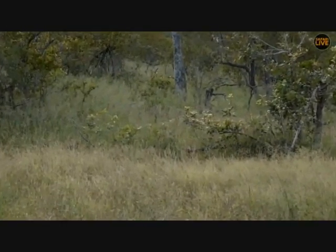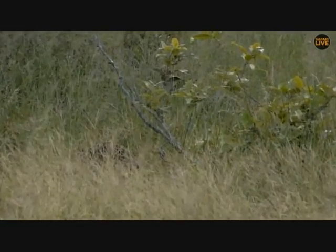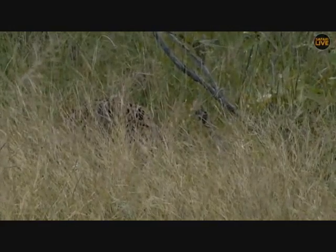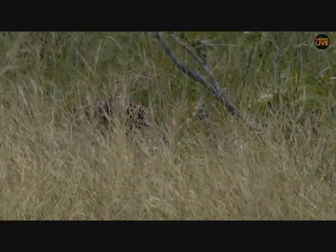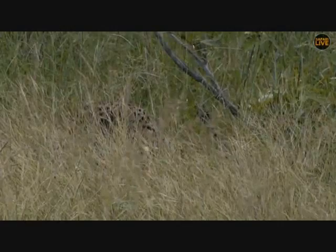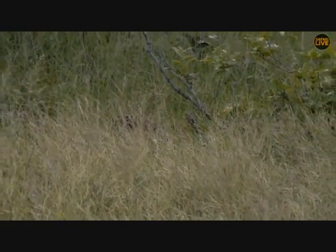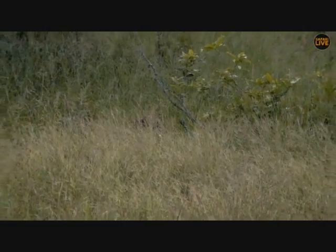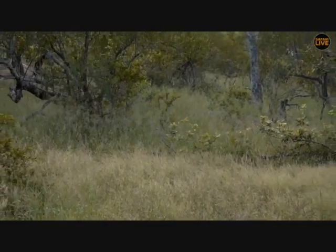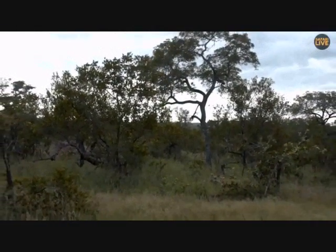They march towards whatever is scaring them, have a look, and if it's a threat they chase it. Luckily for Hosana, I'm not worried about him getting injured by these buffalo unless he's silly enough to run into the herd and grab a youngster. If they do charge him there are plenty of trees he can climb. He doesn't necessarily need a massive tree — just needs to be a bit taller than the buffalo, and the tree's got to be strong enough in case they thrash it. There are plenty of marula trees that these buffalo could not push down, so he'll be fine — he's quick off the mark and leopards have great acceleration.